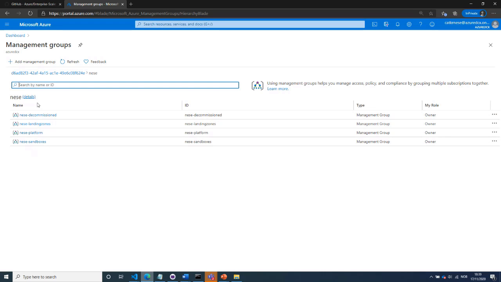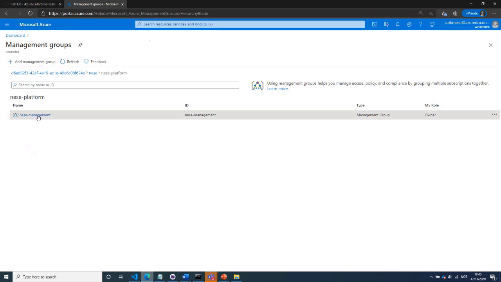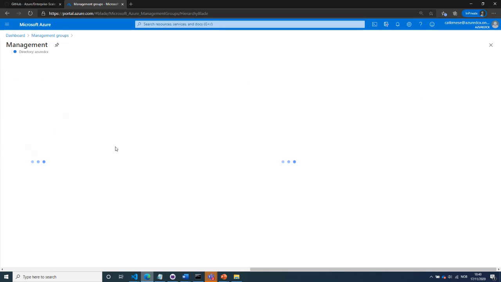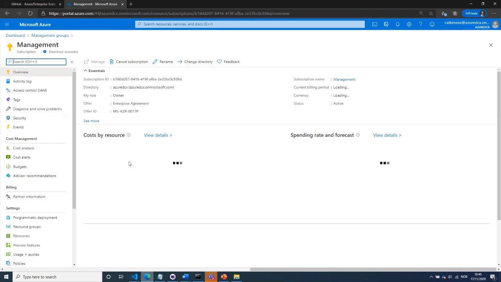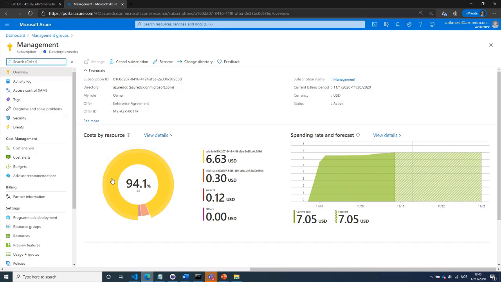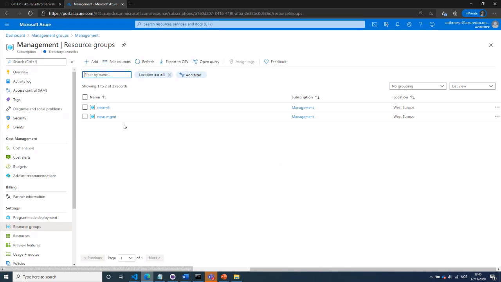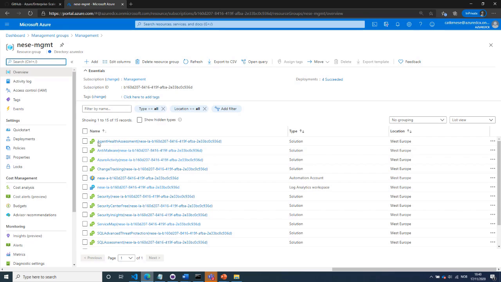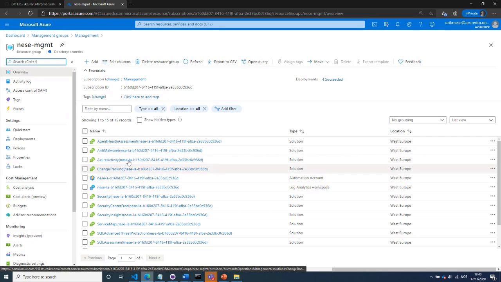So this is my top level management group. Inside of that management group, I have the platform management group. And this is where we have a subscription. And inside this subscription, this is where we enable all of the platform telemetry and observability that really matters to look after when you're going to operate Azure. So inside of this subscription, we can see that as part of this experience, we got a management group, we got a Log Analytics workspace, and then we have n number of solutions deployed on top of this workspace.